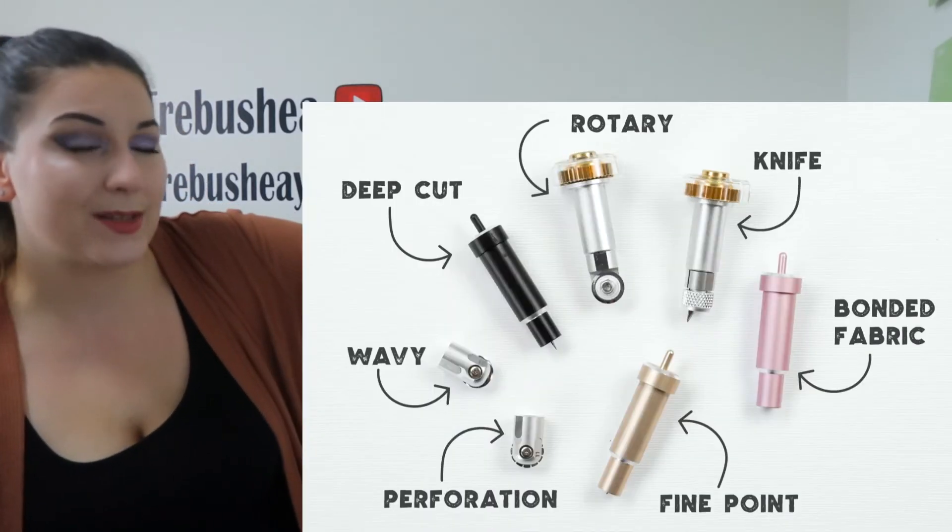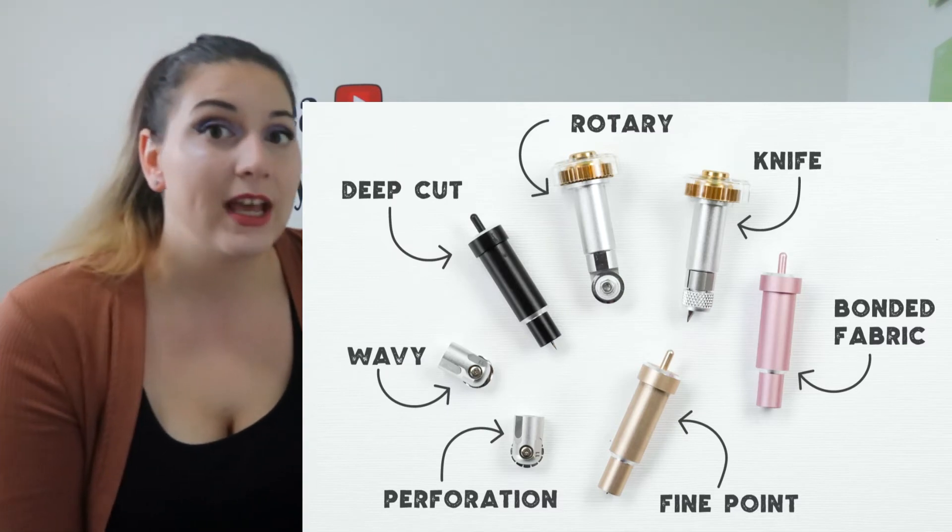The regular blade you need as a Cricut beginner does come with the machine — I just wanted to clarify that. So you do have to purchase the specialty blades separately because there are a lot of different types: there's a perforated one, a rotary blade, and the list goes on. We can talk in more detail about the Cricut Maker in a specific video — let me know in the comments below if you want that and I'm happy to do it.